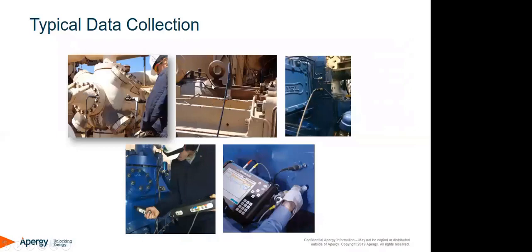Put an accelerometer over our crosshead so we can look for those internal impacts of the crosshead moving back and forth. Want to get our acceleration and velocity on the frame. So we'll take a point about mid-level of the frame in line with the crankshaft. And then we'll use our ultrasonic sensor on the compressor cylinders, on the valves, looking for those leaks. And then this again is showing an accelerometer on the valve as well as ultrasonics.